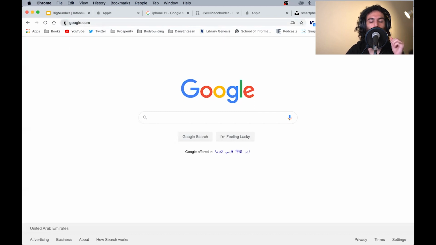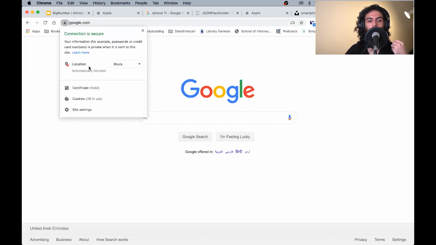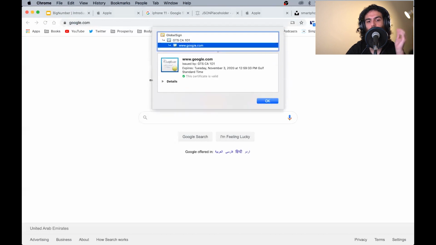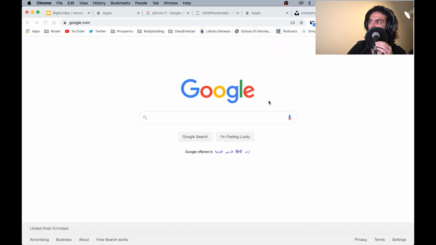If you click on the lock icon, it will show you information about the certificate. It tells you that it's valid, when it will expire, who it was issued by, and more details. But to answer your question simply, HTTPS is about secure transmission of data using TCP and IP. Okay, everyone?